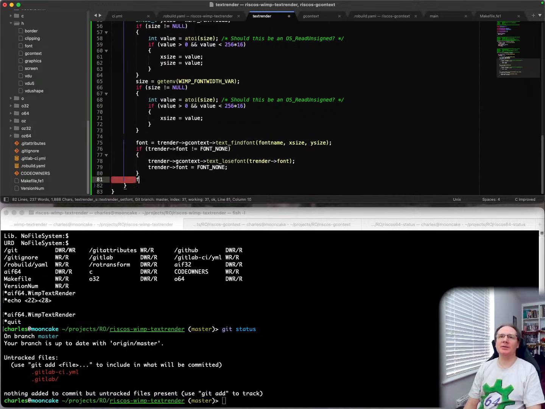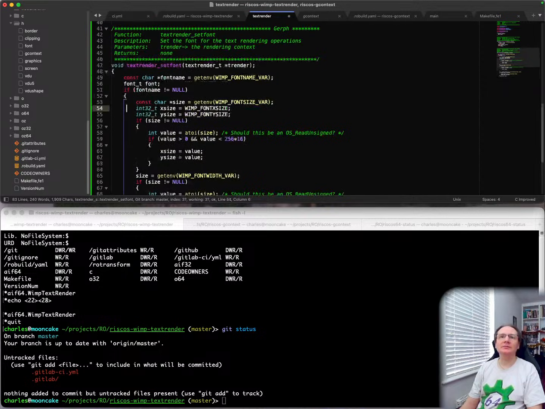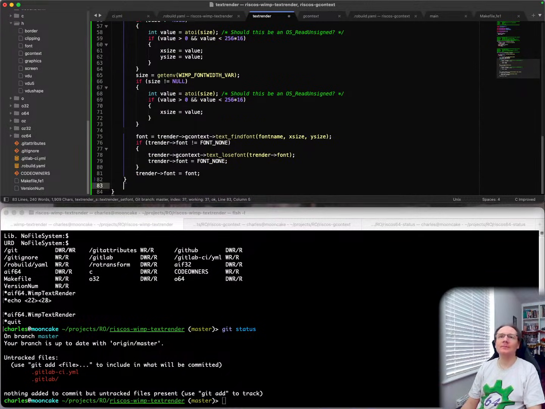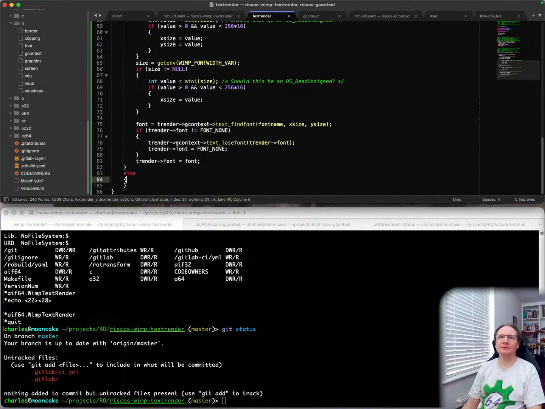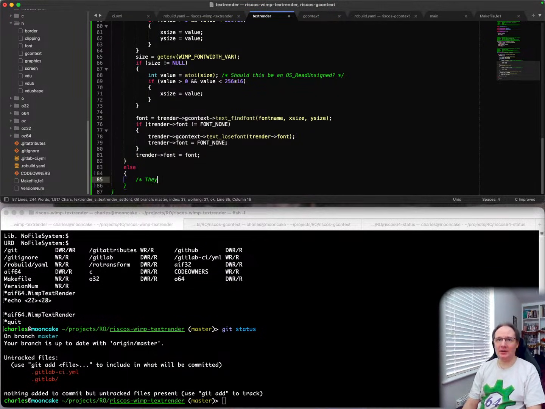And then at this point we can do font equals. Actually, no, I don't need that there because I can just assign it to font. Font name equals no. Else, they didn't configure a font in the variable.